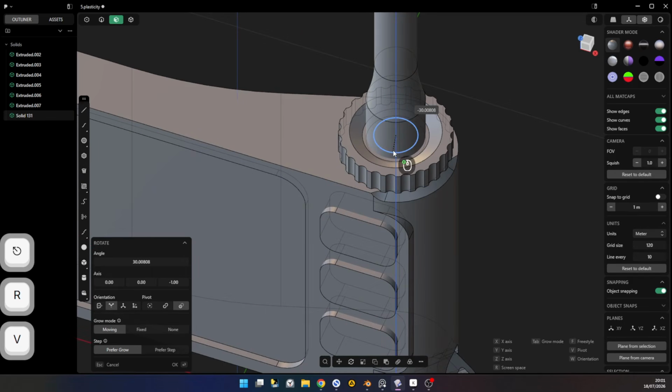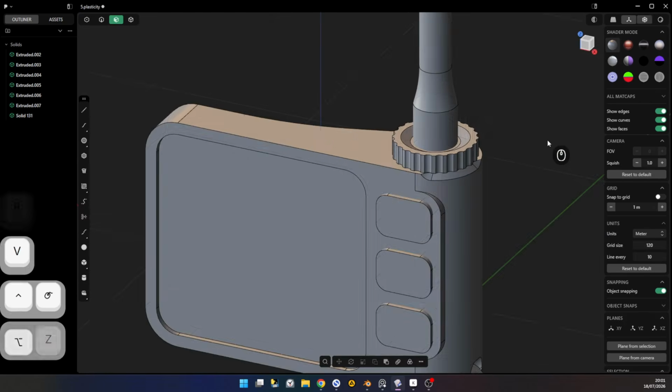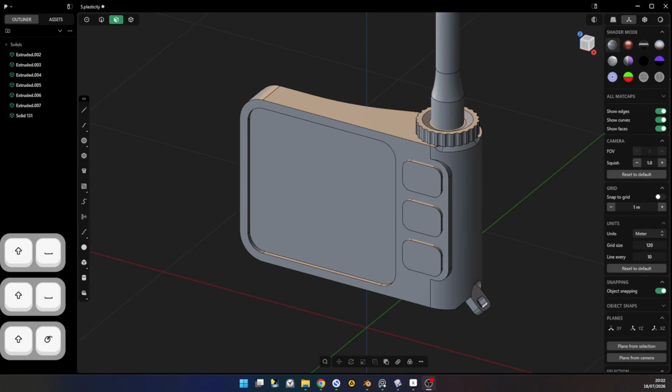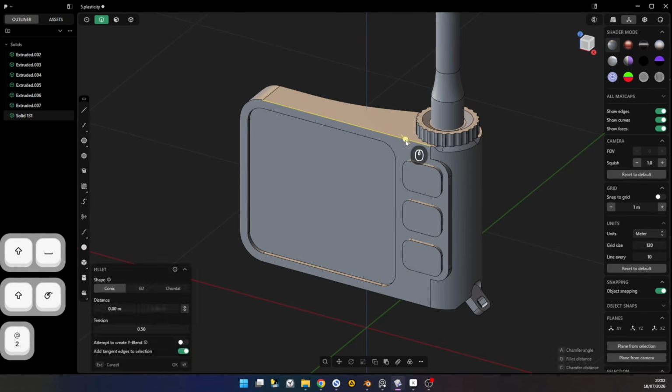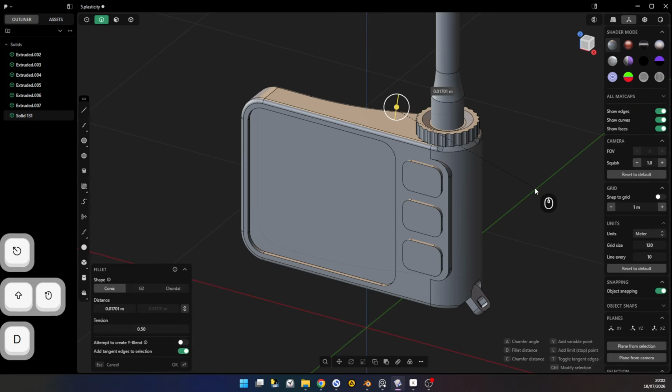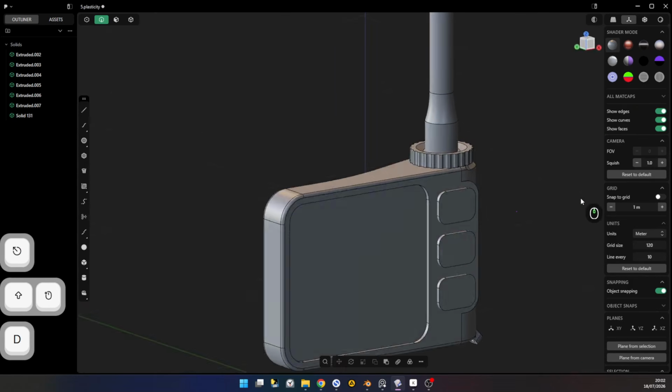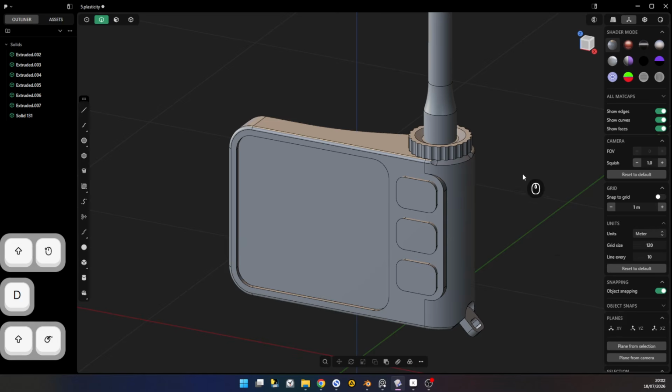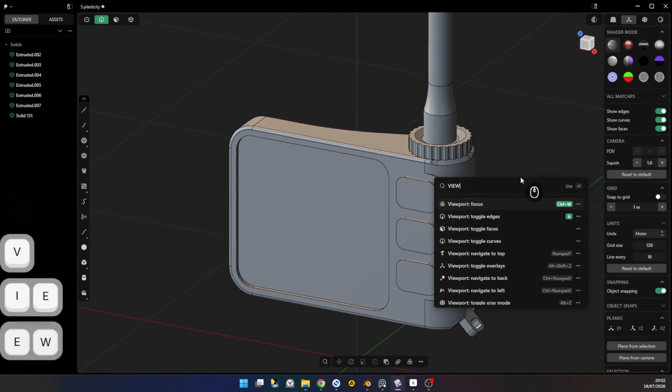And now it works. And I guess it's time to now do a fillet on top of it all. You can also toggle the rendering of the edges. Viewport, toggle edges, and I've set its shortcut to 6.